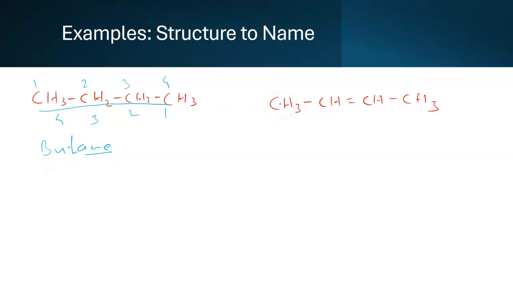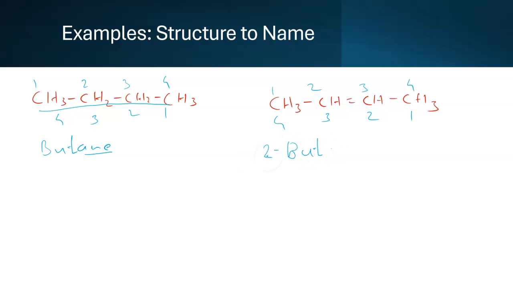Now this structure is very similar, but it has a double bond in between. If we calculate the double bond position, 1, 2, 3, 4, we can see that from both sides it is on the same number, so there is no need to choose. Either one can be taken for numbering. First, select the longest chain. There is only a straight chain, and the numbering should be such that the functional group is closer. In this case, on both sides the double bond is at carbon number 2. So put a 2 in the prefix, put a dash, and then the name of the carbon chain, that is butane.